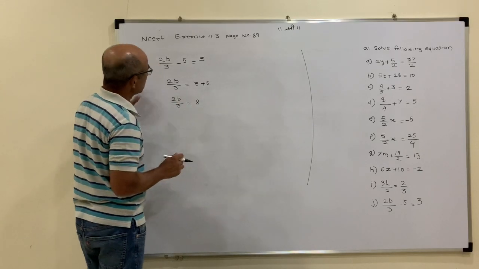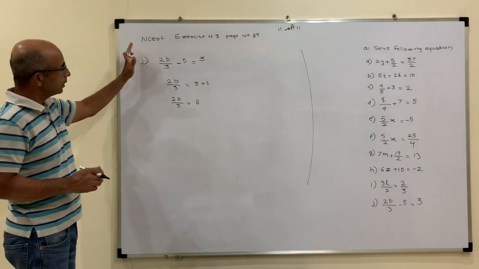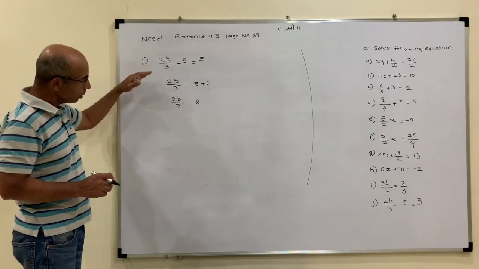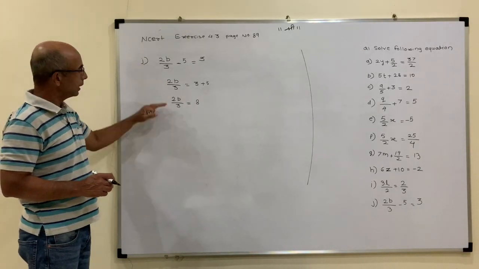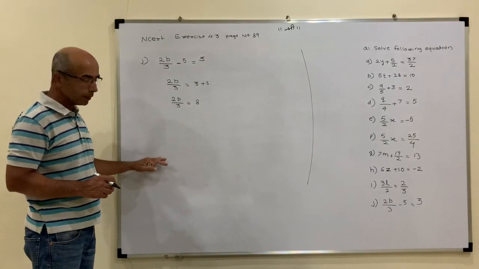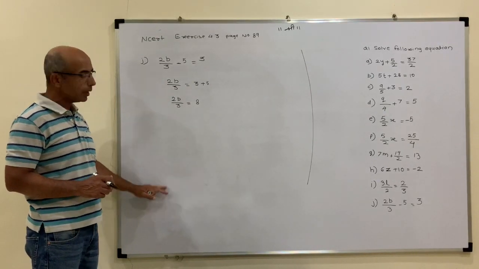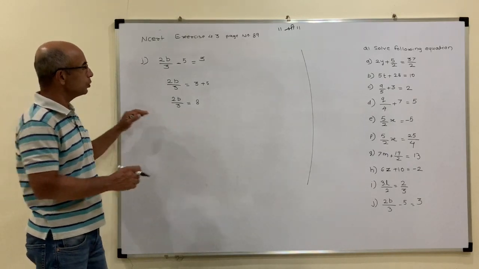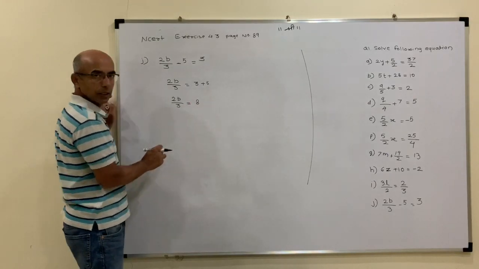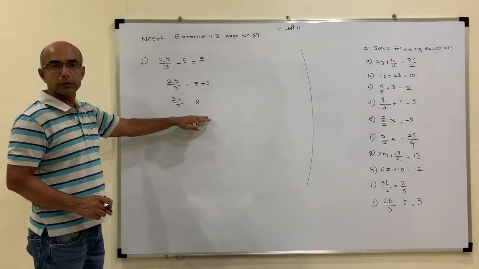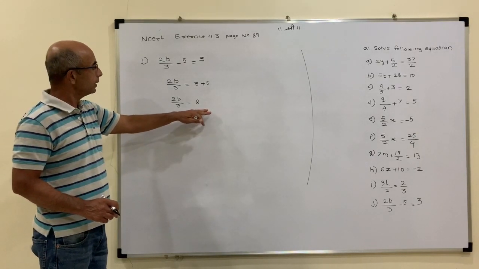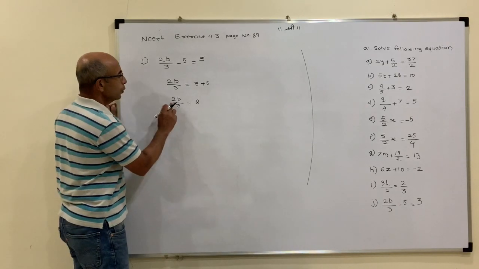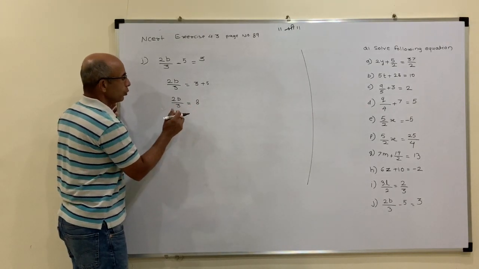And another thing, keep in mind, don't skip any of the steps. Do all the steps one after the other. Even if the length of the solution goes on and it becomes a little larger, don't bother about it, because once you follow every step, it's good for you to understand, and there are likely fewer chances of a silly mistake. So now 2b divided by 3 equals to 8.